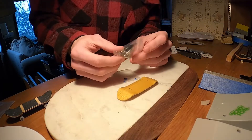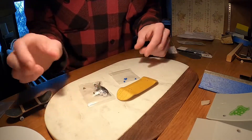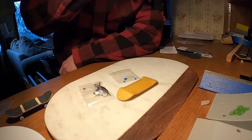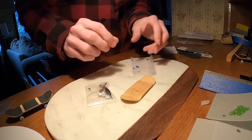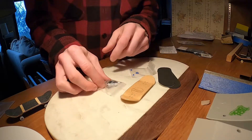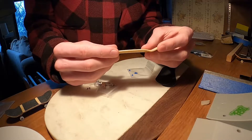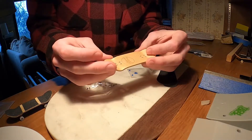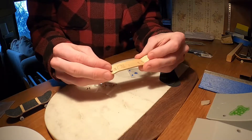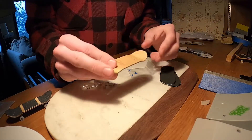I remember liking the wheels and the trucks on the P-REP fingerboards a lot — they're really nice. I'm excited to set this up and start using it, which I'll probably make a video on here soon. I really love P-REP fingerboards, they make a great fingerboard. It has good concave, good tails, good nose, and it's just got a good shape and size. So I'm excited to have this nice beautiful yellow one.